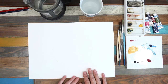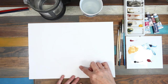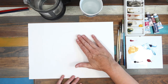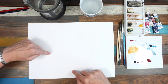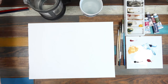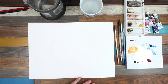Right, so I don't want to go all the way around. I'm going to see if I can leave a gap and then have it more in a moon or a C shape. So I'm going to have a little gap up the top here, if I can remember not to keep putting things in. And that's probably the only planning I'm going to do. My flowers are going to spray out this way, but I'm going to try and keep it around my circle. Okay, so I'm going to start off first, and I'm going to put all the flowers in, and then I'm going to put the leaves in afterwards.